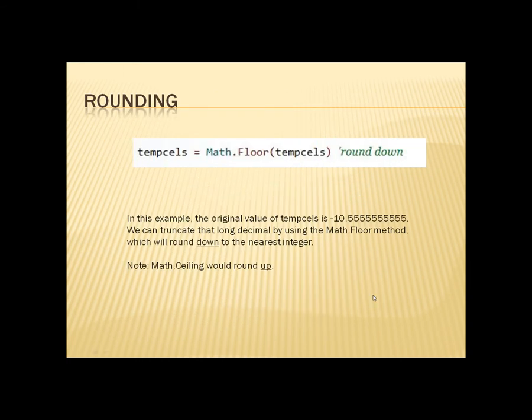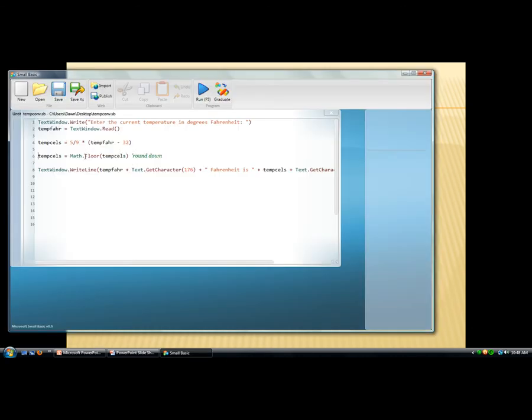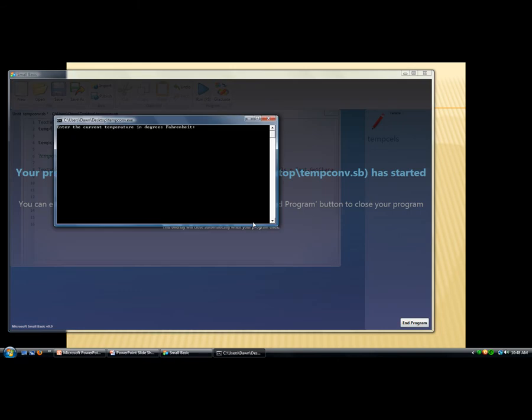Okay, I just threw this line in there. Some students are going to be curious. I'm not that concerned that you use this regularly at this point, but basically the result of that calculation was initially negative 10.555. It's really a long decimal. I'll show you real quick. If I take out this line here and run the program, 13 degrees Fahrenheit. It's actually a very long decimal number. And typically, that's not really great output. Nobody really cares about half of a degree in any case, and certainly you don't want to display a really long decimal like this if you don't have to.